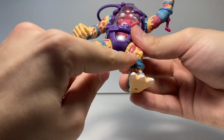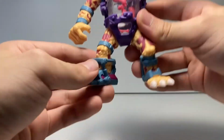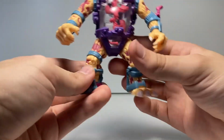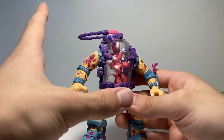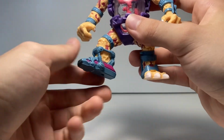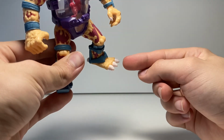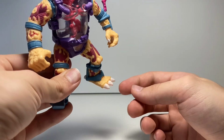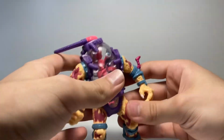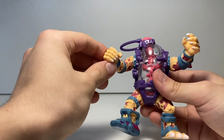Really well done. You can even see his kneecap sticking out, which is pretty incredible. And I love how this figure isn't symmetrical or anything. He looks very beat up, like a Frankenstein type experiment. He's got one leg with some sort of shoe piece, and this one is without any, so you can see his mutated toes, which have become very mutated, of course. And same thing on his hands, with the nails. So just a really cool looking design.